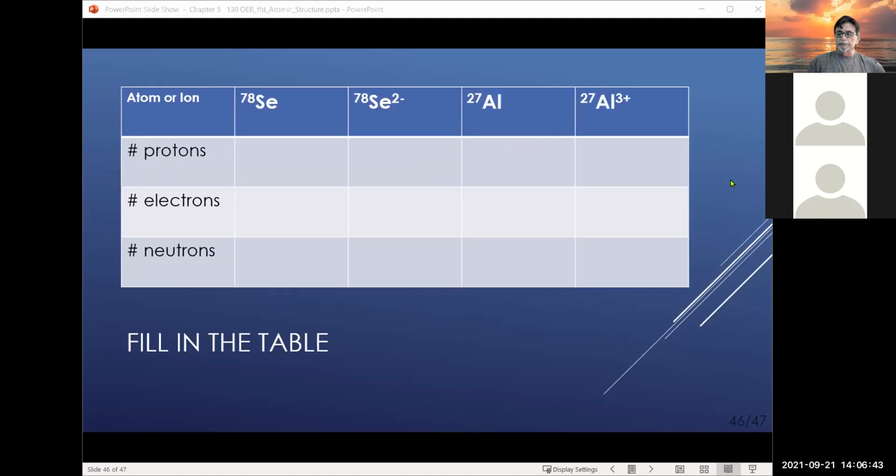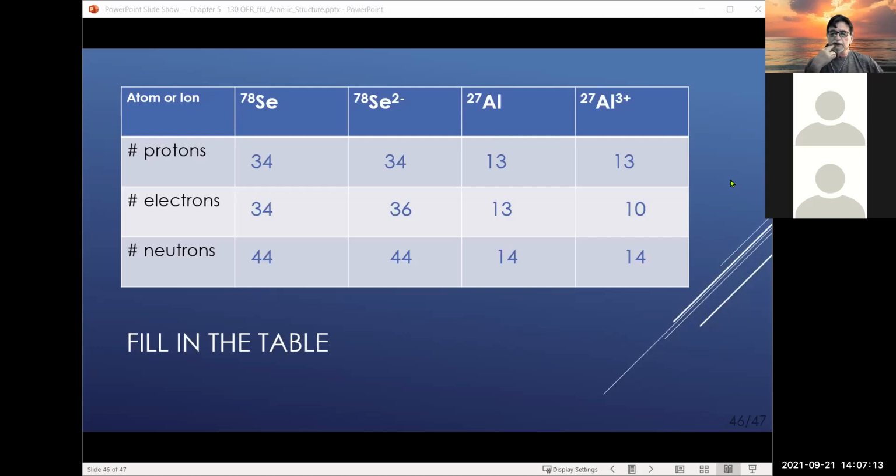Okay, something like this. They're asking number of protons, number of electrons, number of neutrons. That reminds me, if for some reason on any of the homework or exams you don't see the image, please, by all means, shoot me an email. Tell me I don't see the image. I will definitely give you credit. We're still having challenges. Not always. It's popping up here and there where Canvas is not displaying the image properly. So we're trying to figure it out.